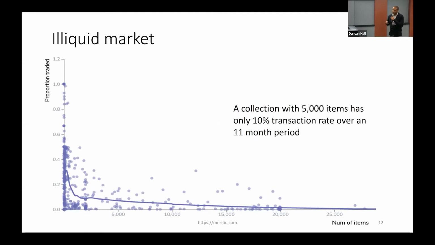So if you have a collection of, say, 5,000 items on the market, essentially about 500 of them will actually be transacted on over, say, a 10-month period. And when someone buys a particular NFT, the next transaction on that asset may be a week, 2 weeks, a month later. So the price becomes very stale.